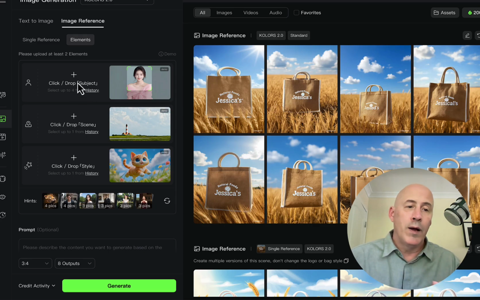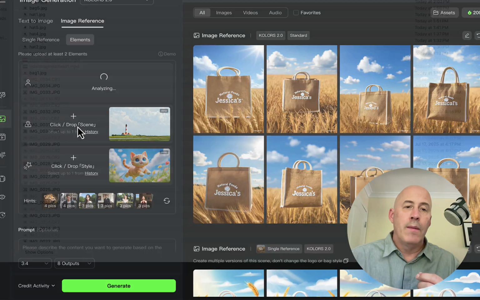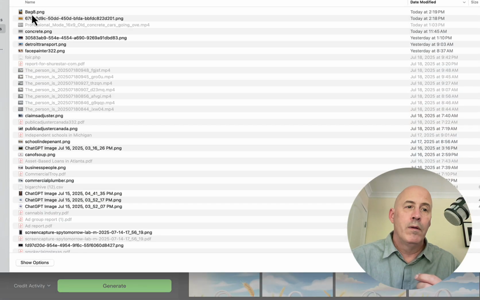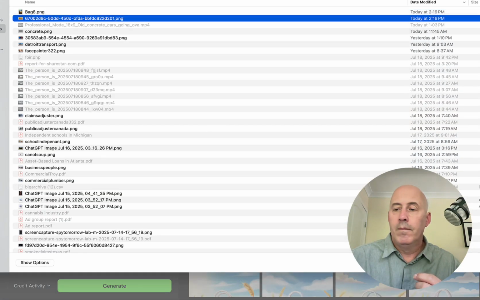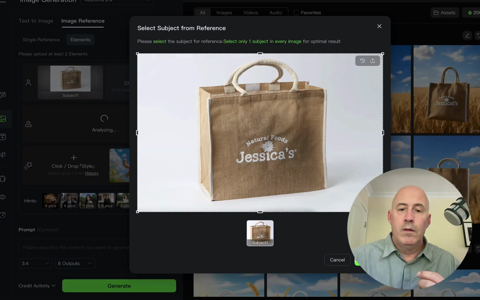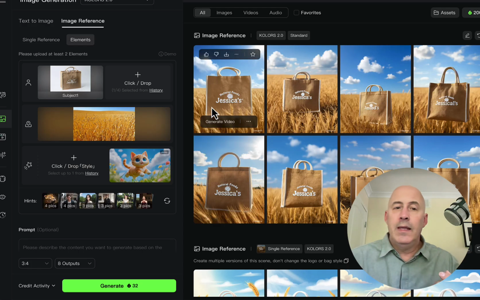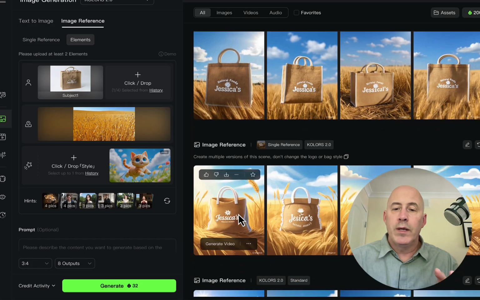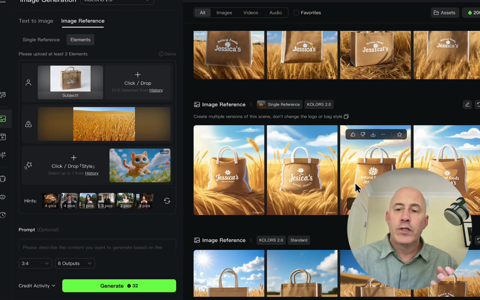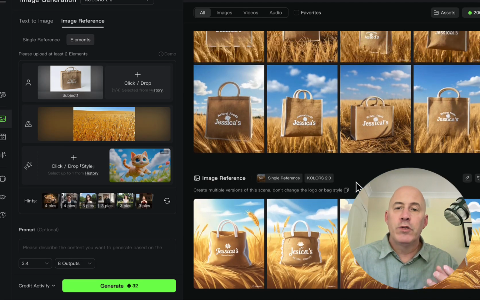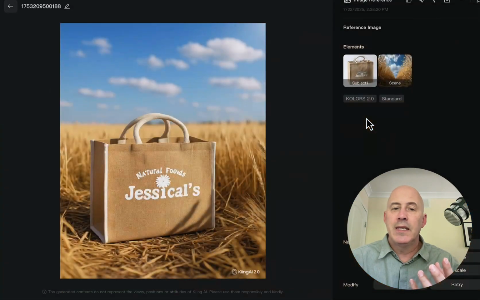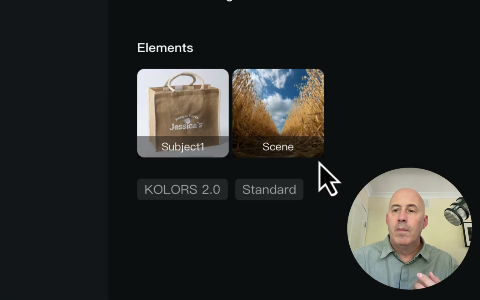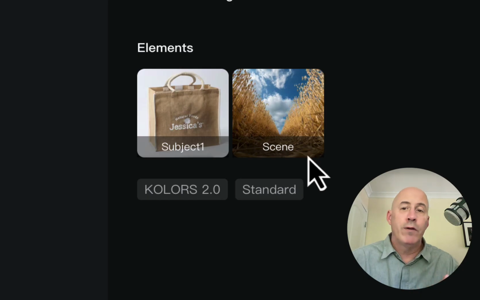So I grab my subject and I grab my background. And then from there, it started doing a better job. At first, there were some issues, but with a little better prompting, I made some adjustments, and then this was the first one. And as you can see, here's the original bag, and here's the scene from Rev.